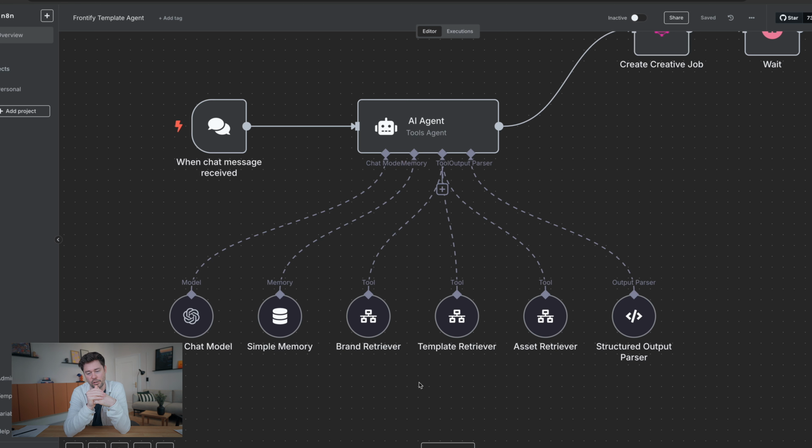So for that, it uses the template retriever, which uses the brand that we got from the previous node, and then gets a list of templates. So all the templates that are available. Think of, you may get an employer branding post, or a post about your products. You may have a product database. So there's templates about all kinds of ads. It can be countless templates that are available. So it retrieves this template list and detects which one might be the most fitting one for what the person wants to create. In our case, it finds the Frontify people campaign and finds this template.